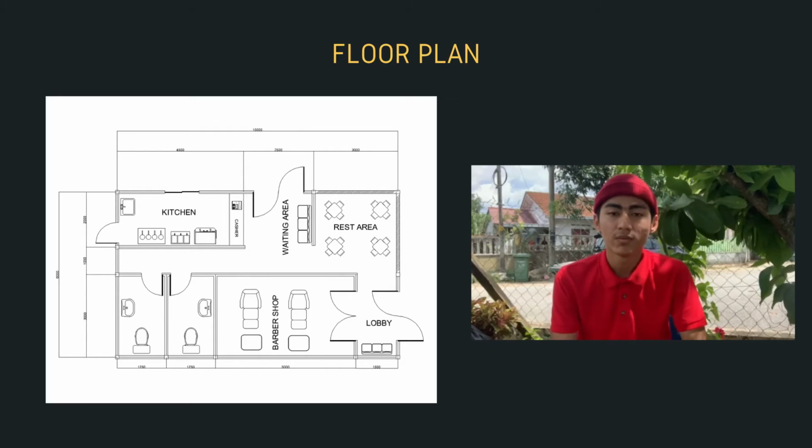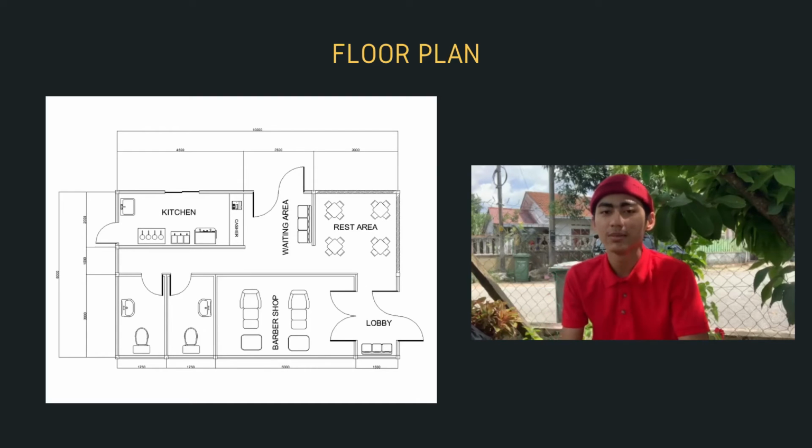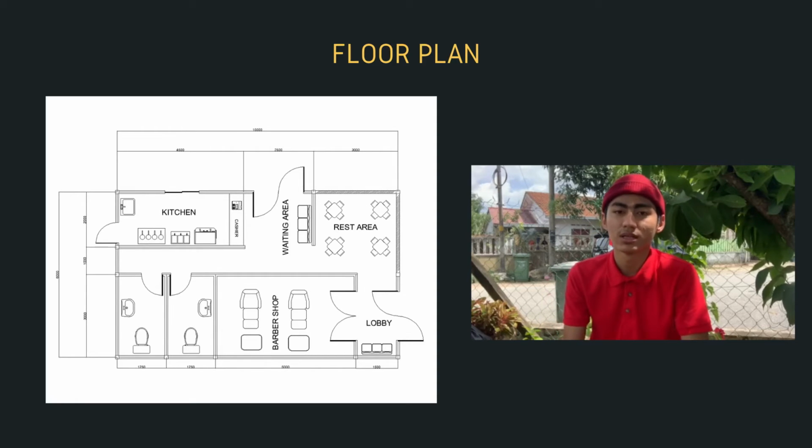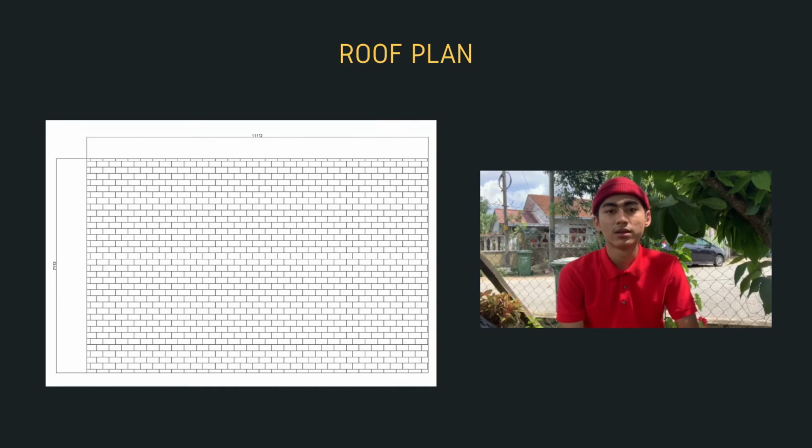For extra information, architects use floor plans as a tool to design buildings, and later they are used to describe buildings to those involved in the construction process, such as contractors and engineers. Next is a roof plan. A roof plan is a diagram of a proposed roof development that includes dimensions of the full roof, structures such as size, design and replacement of all material such as ventilation, drainage and more to make it easier.